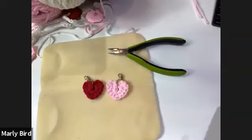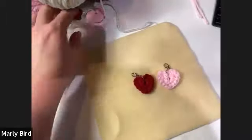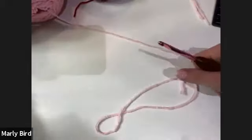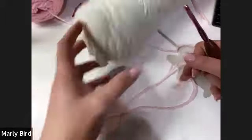Well, Kim wants to know if you can show the treble stitch to make it bigger. Sure, I can do that. We have time. Let's move these items over here. Let's use the pink again. Move that out of the way. Oh, goodness.